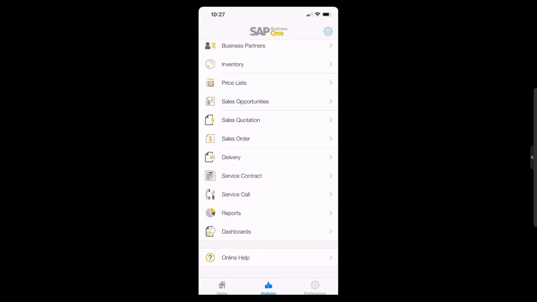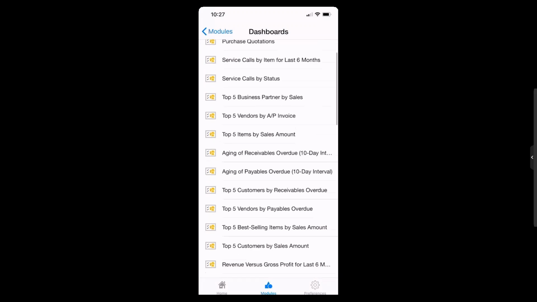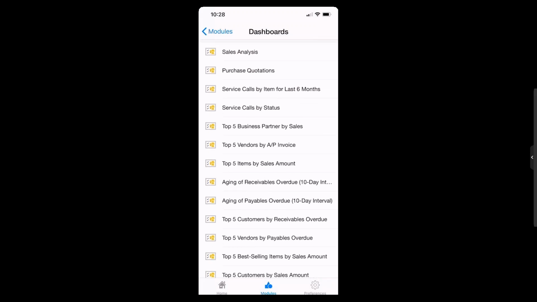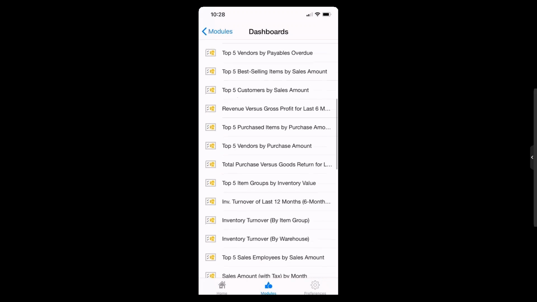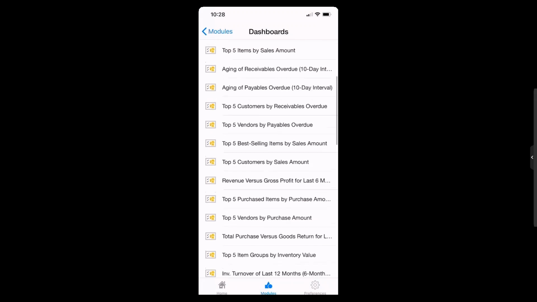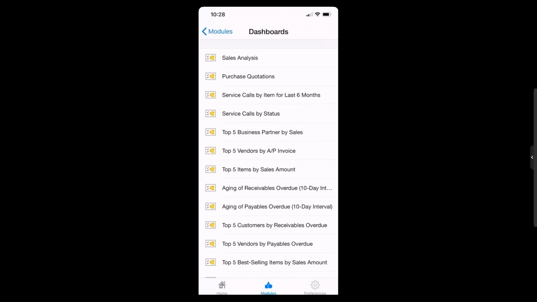The next area are going to be the dashboards. So just like the reports, they can be customized. These are just a little more difficult than the standard Crystal reports. Yeah, and this is where in the main app there is a difference between the HANA and the SQL. The HANA comes, like you see, with many different dashboards. The SQL version comes with only 4 or 5 different dashboards. And with the HANA application, you could customize as many custom dashboards as you wish to. So it's more flexible in that regard.